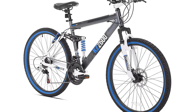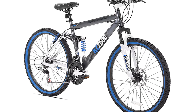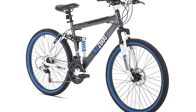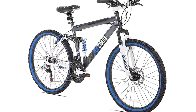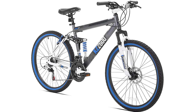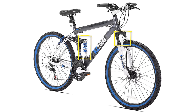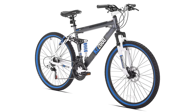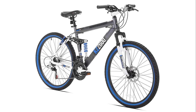Kent KC 2626 Inch Dual Suspension Mountain Bike Review. Kent is known for creating performance-oriented bikes that demonstrate innovation and efficiency. The company has been in operation for over 60 years and stocks a wide range of bikes. Among its latest offerings are mountain bikes, a category in which the Kent KC 2600 Dual Suspension Bike stands out tall. This bike is designed to meet the demands of modern-day cyclists and has been a massive hit in the world of mountain biking.